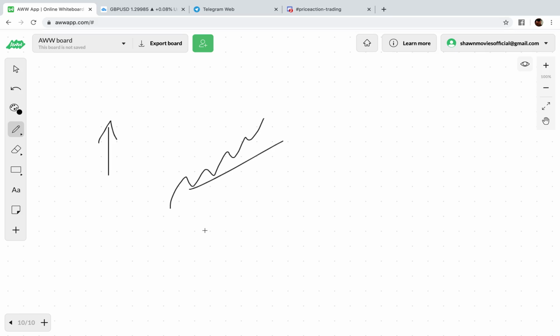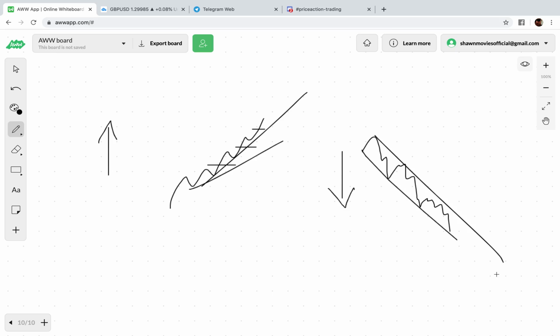If it's a buy and price is moving upwards and you're looking to buy, then you're just going to be drawing this trend line on the bottom, connecting all the lows. And the same thing with a sell, vice versa. If price is moving downwards, you're only going to be connecting the highs, just the highs. You're not going to worry about the lows. I'm going to go into ranges and channels moving downwards later.